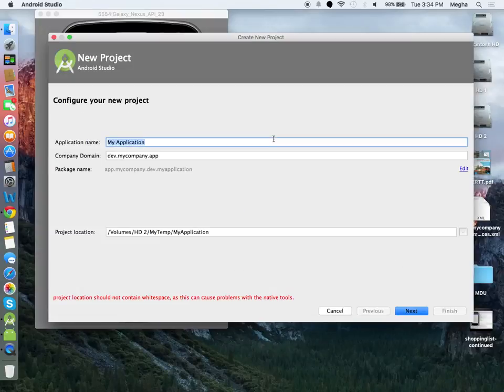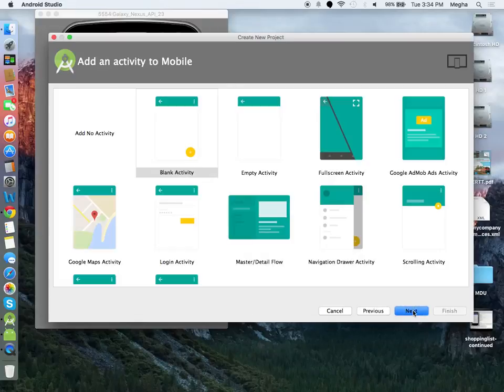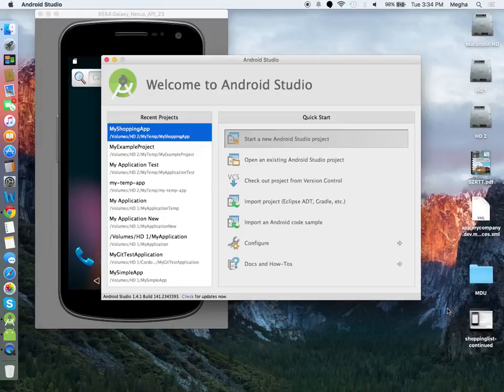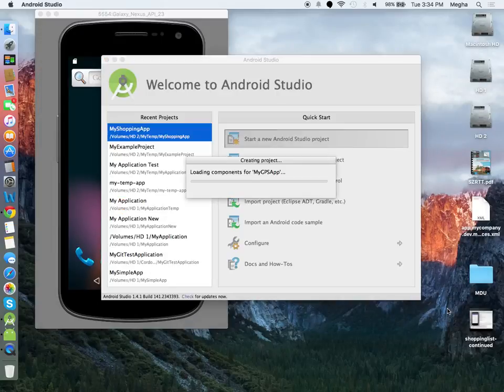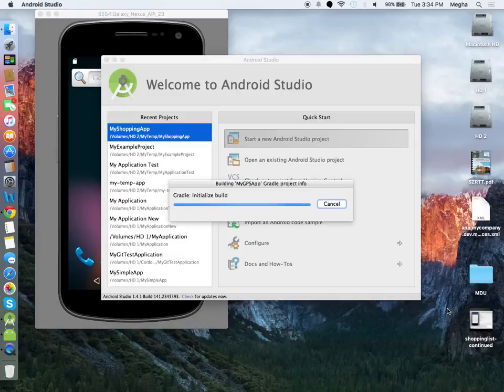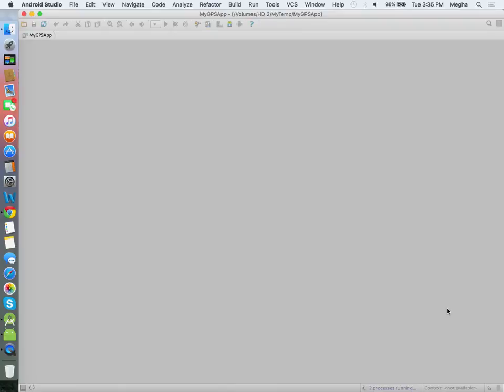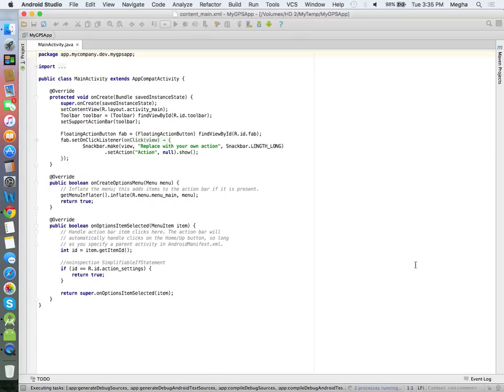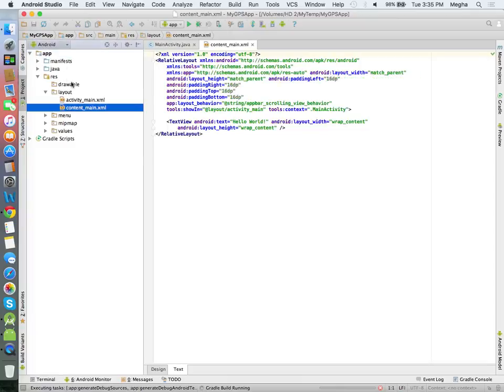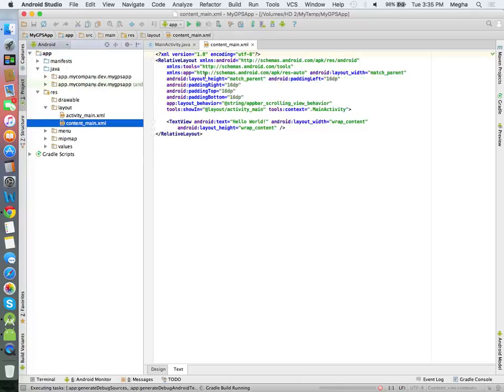I'm going to start a new project. As I already explained, I'm not only going to write the GPS functionality, I'm also going to check whether this GPS code works only when the application is open, or it also works when the application is closed. Or if it does not, we have to make it work. By default, it is not going to work because once the activity is closed, none of the objects reside. None of the objects are going to be alive.